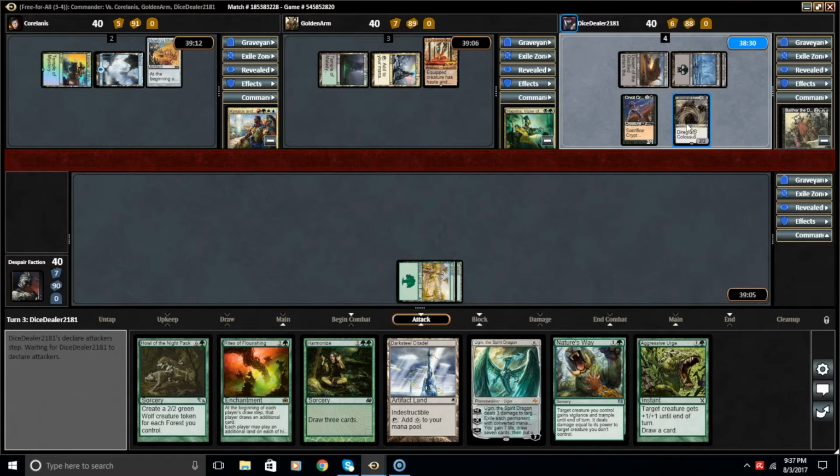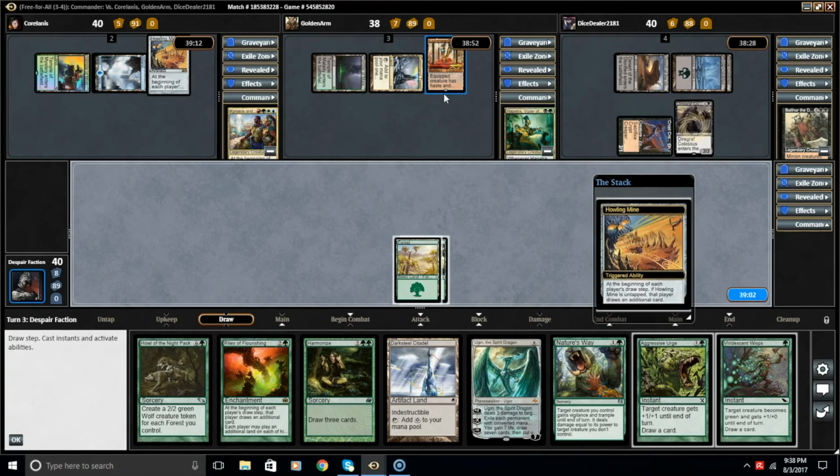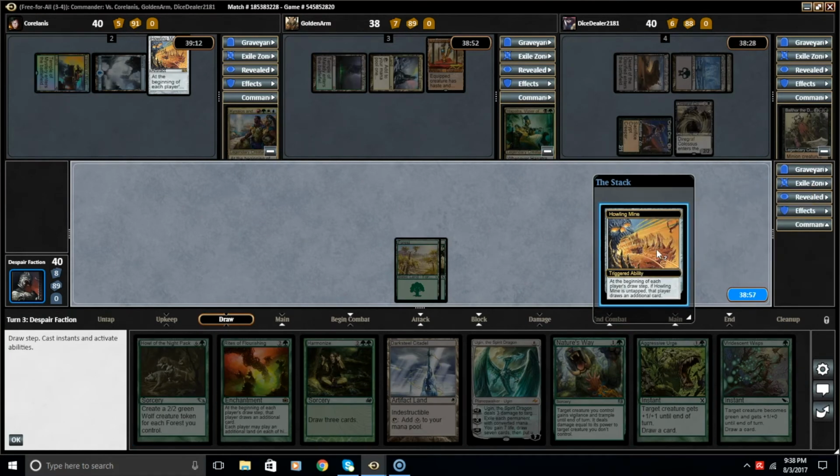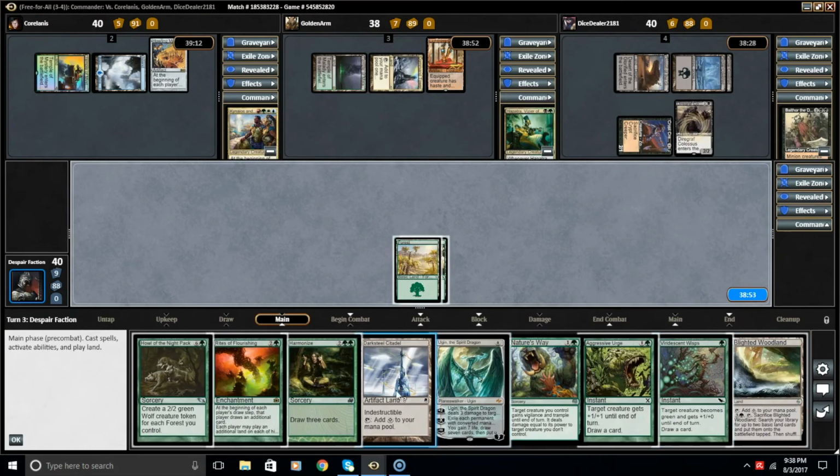And a Diregraph Colossus for the Balthor opponent. So it looks like they're playing a Zombie Reanimator. So Balthor swings in at the Hapatra opponent. Hapatra down to 38. Back to our turn. Howling Mine trigger going on the stack. And we draw land. Alright.